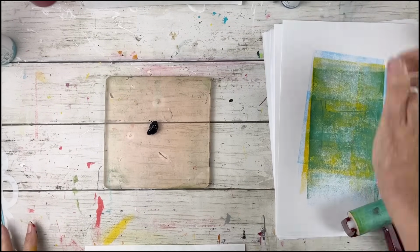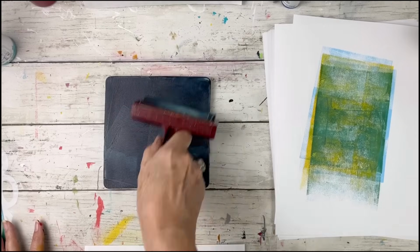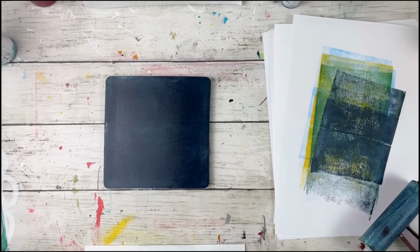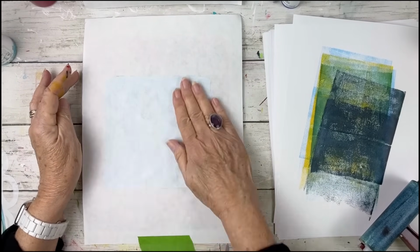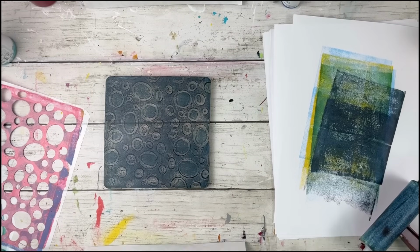And now we're going for our dark color, which is probably going to be the last layer. I usually like to work, when I'm doing this kind of layering, from light to dark, especially since a lot of the paints that I use are transparent. So you're seeing through to those other layers.